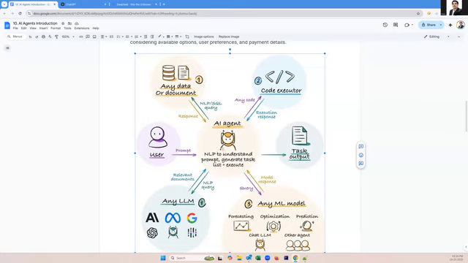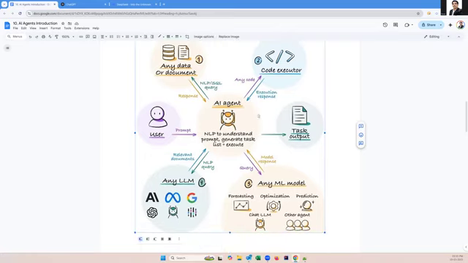It can be data or documents, or a code executor, or some task output, or any machine learning model, or any LLM. So this AI agent will be integrated with any of these sources. Whenever the user gives a prompt, the AI agent will complete or execute the task by using the different tools and environments.